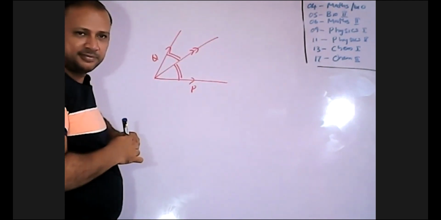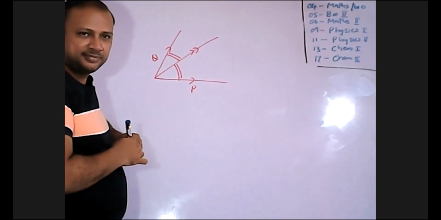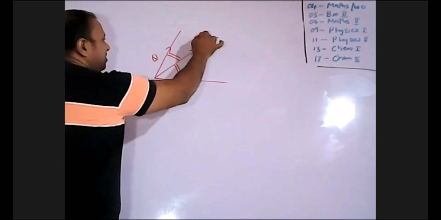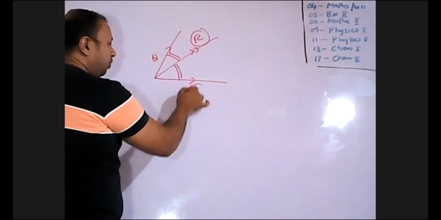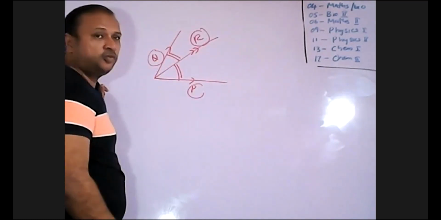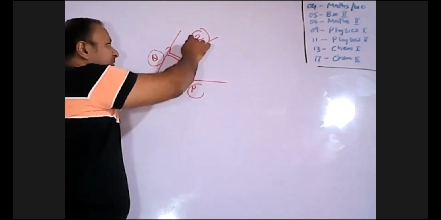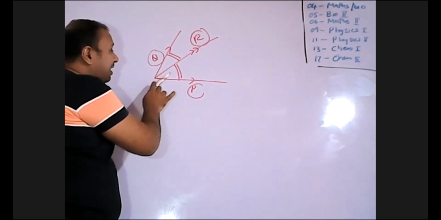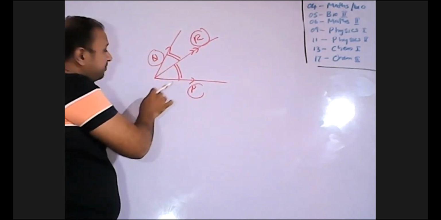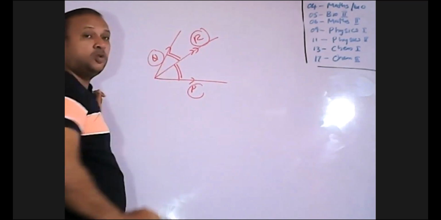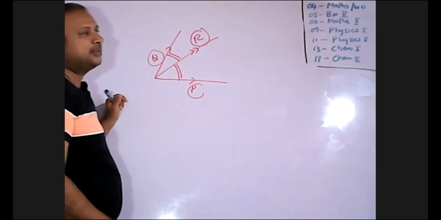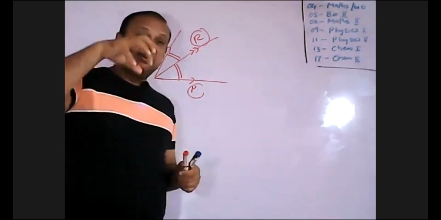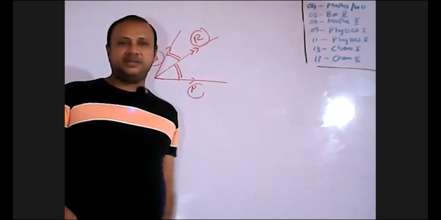Okay. Okay, sir. So this is the resultant force. Those are the two forces, no? So if the resultant force makes equal angle between two forces, that means these two angles should be equal to each other. So if these angles are equal to each other, that means what kind of parallelogram is this?